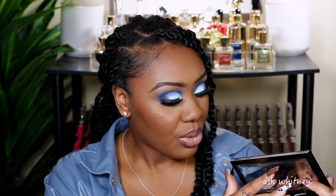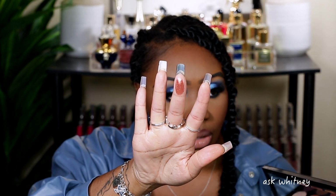Like, yo, look at this shade. I don't even know what this one's called, but oh my goodness, these are stunning. Like, let me do this red right here. Like this right here, I feel like would definitely sell you on Pat McGrath, make you a believer over the Mothership 6, because that's really the selling point of these palettes. Because I'm sorry, the other 6 shades in the palette, they're pretty, but I don't feel like they're worth $125.